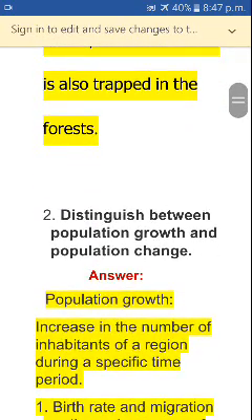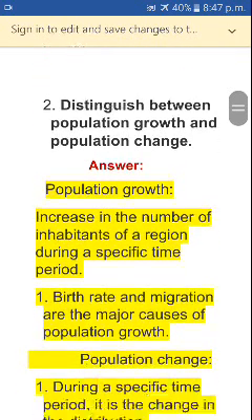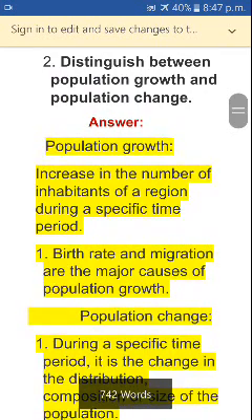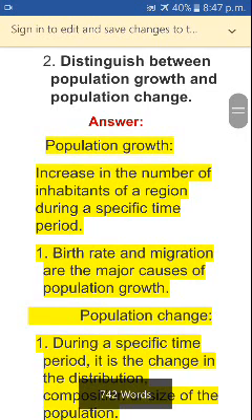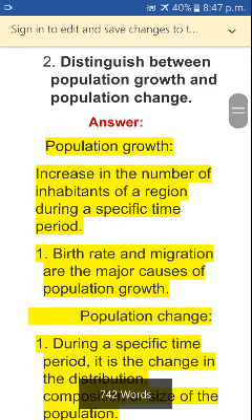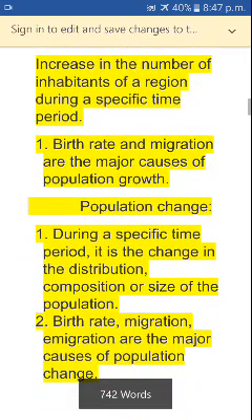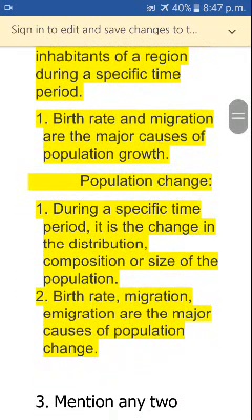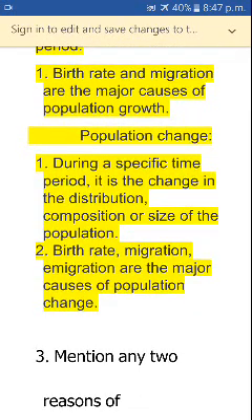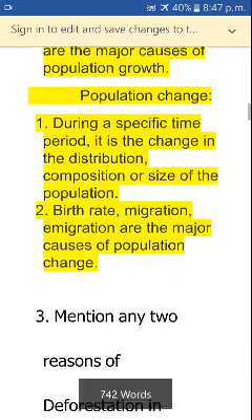Second, distinguish between population growth and population change. First, the answer: population growth is the increase in the number of inhabitants of a region during a specific time period. Birth rate and migration are the major causes of population growth. Now, population change: during a specific time period, it is the change in distribution, composition, or size of population. Birth rate, migration, and emigration are the major causes.